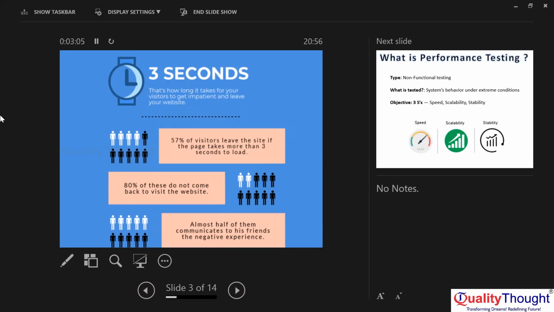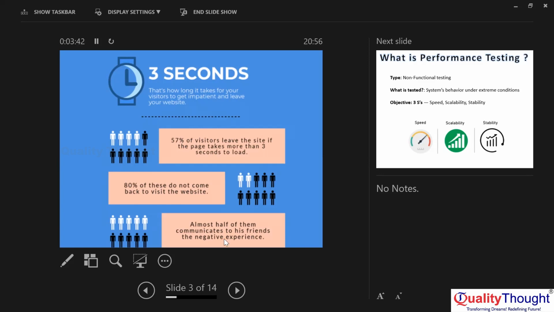According to people's mindset nowadays, a person can wait only 3 seconds, not more than that. 57% of people will leave the website if the response time is more than 3 seconds, and 80% of them will never come back to that website.